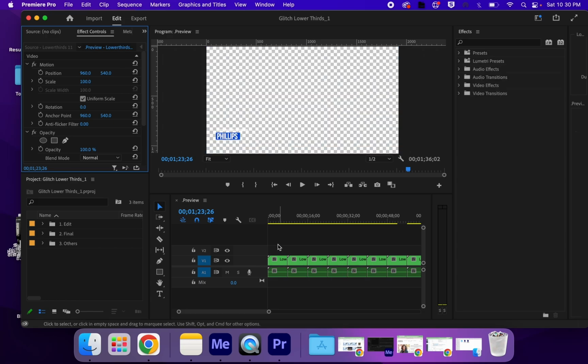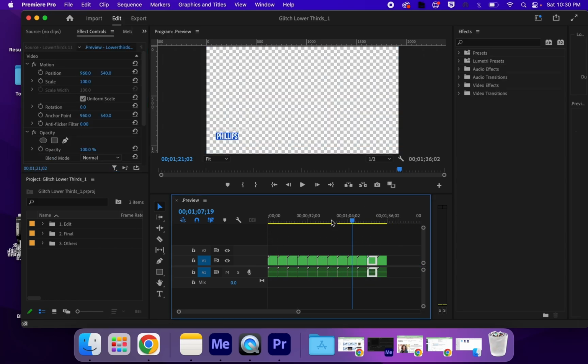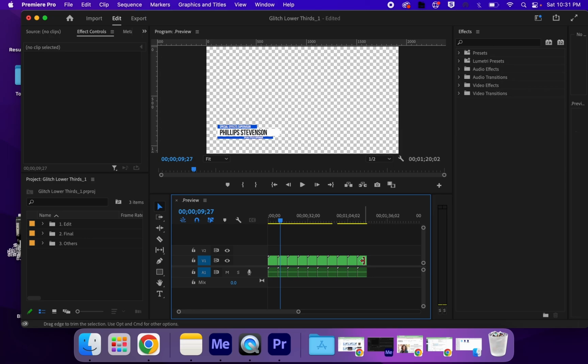I'm going to zoom out by pushing the dash or minus button at the top of my keyboard. This gives us lots of different templates, but they are the exact same thing. We can see up on the screen, it's just going to pop through. It's going to fade on, it's going to fade off, it's going to glitch a little bit, but that's all that's going to happen. So we only need one of them. We can just click on the others and delete them off of our sequence.